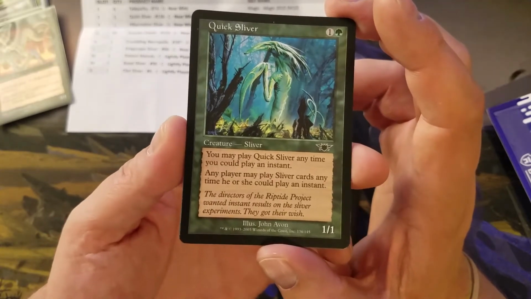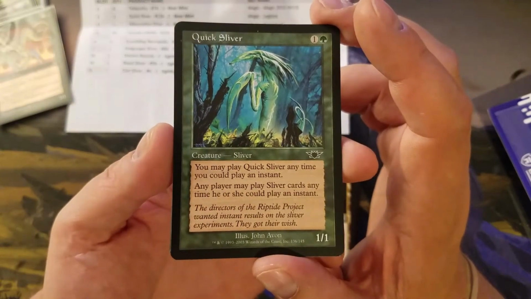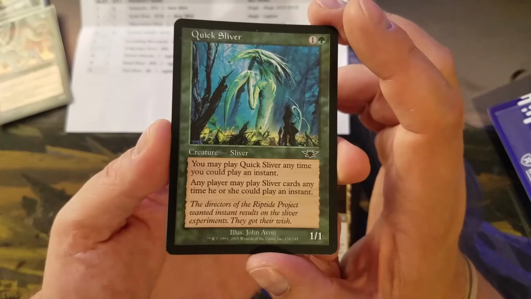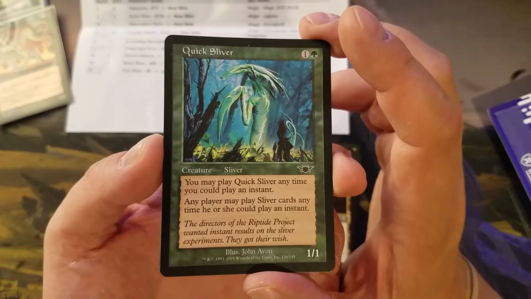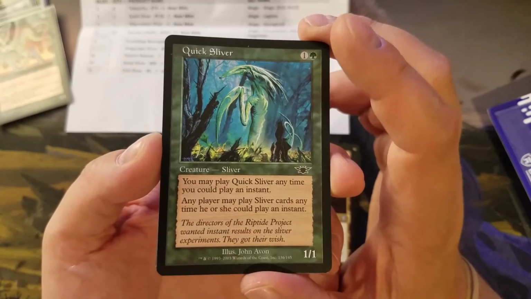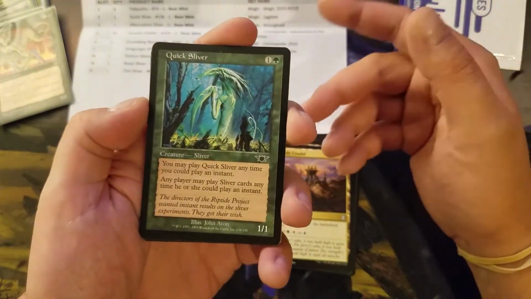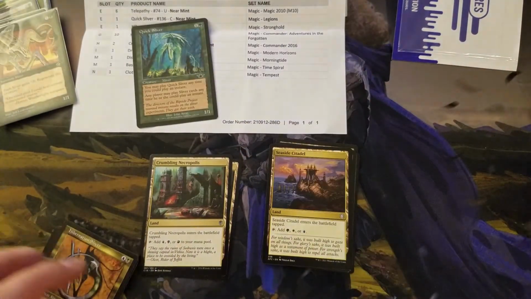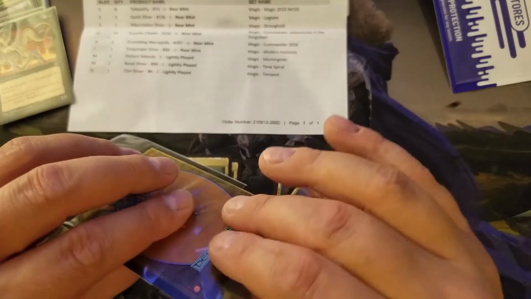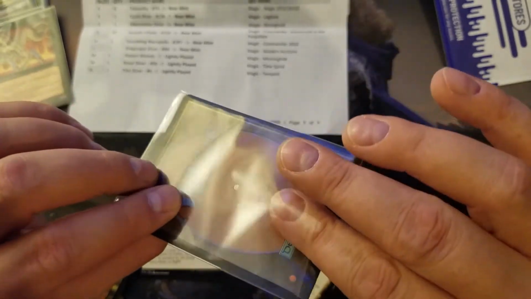One colorless and a green for a 1/1 sliver creature. You may play Quick Sliver anytime you can play an instant, and any player may play sliver cards anytime he or she can play an instant. So, all slivers have flash, including this one. That's right. All slivers have flash, so that means all the stuff that I'm able to tap and get land, oh yeah, all this stuff getting nasty. That's going to go up in a sleeve. Let's do that right off of the top. Boop, get that right in. Once you get into the hang of it, these are actually pretty easy to do.